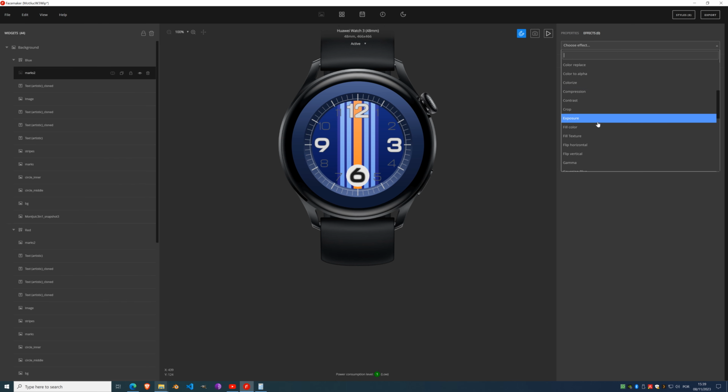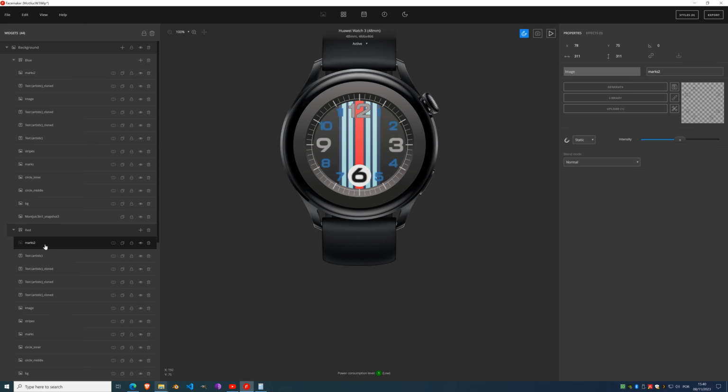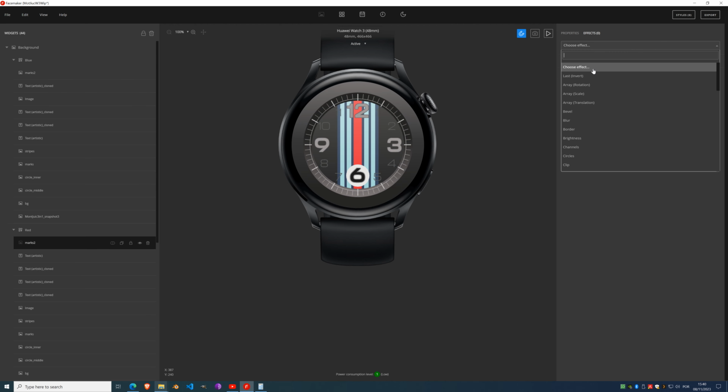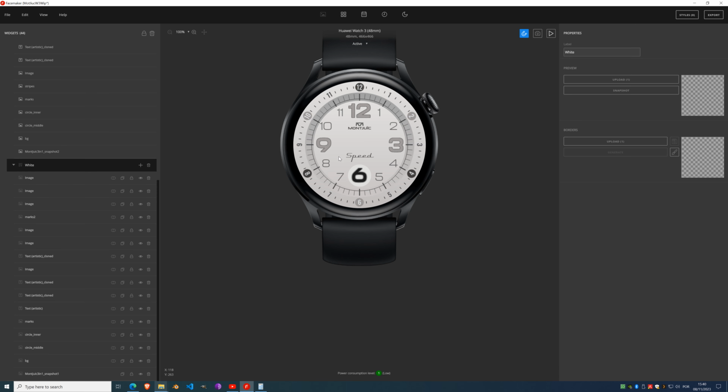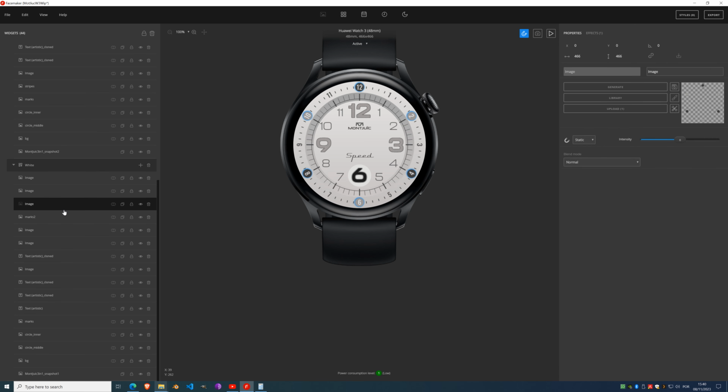Let me see if invert effect will solve it. And yes, I believe it does. So let's apply an invert effect, and there you go. Yeah, I think it works. So we can now proceed, and we're coming almost to the worst part of this watch face, which is the hands. We'll have to make the hands for the hours, minutes, and seconds, and it will give us a lot of work.